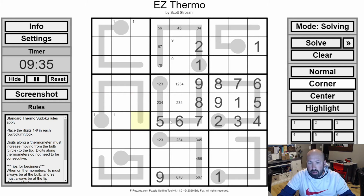So actually, before we do that, we could fill in these 3 here, the options. It's 1, 8, 9, and we know this can't be an 8 or a 9 because it's on the bulb of the thermometer, and there's way too many things past it. So this has to be a 1, and those are an 8, 9 pair. So let's see, 2, 3, 4, 5, 6, 7. This could be as little as 7 normally, but there's already a 7 there, so it has to be an 8, 9. But this one could still be a 6 or 7.